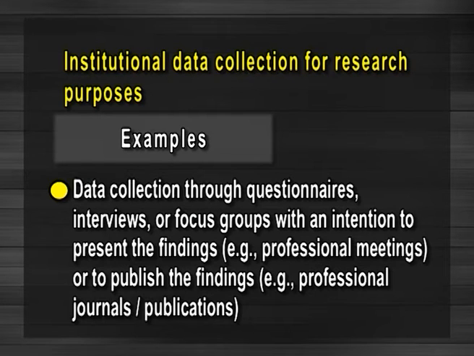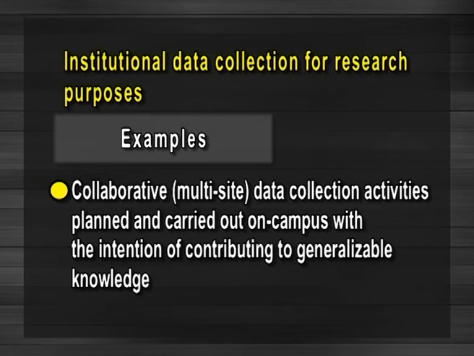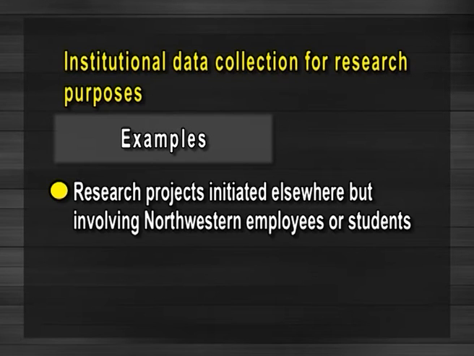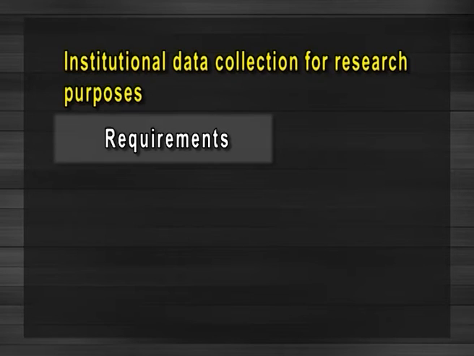Examples: data collection through questionnaires, interviews, or focus groups with an intention to present the findings, for example at professional meetings, or to publish the findings, for example in professional journals or publications. Collaborative, that is multi-site, data collection activities planned and carried out on campus with the intention of contributing to generalizable knowledge. Research projects initiated elsewhere but involving Northwestern employees or students. Coming to the requirements.